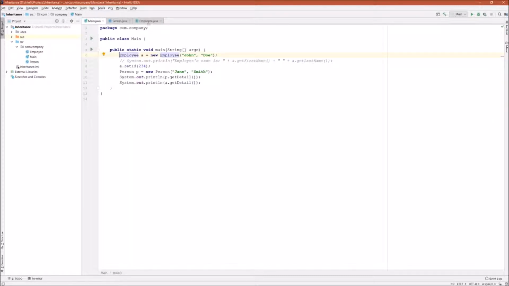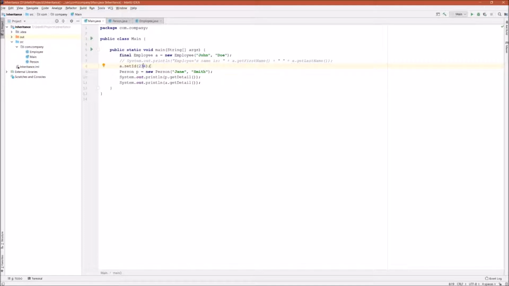Let's go to main.java, and this time let's define a final variable that is pointing to an object. Let's make this employee a final variable. As you can see, the compiler didn't complain because we initialized the employee after declaration. But we also used the setID method on object A, and we didn't get a complaint from the compiler.